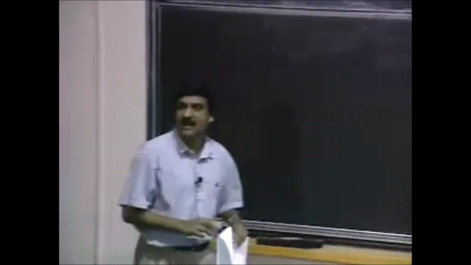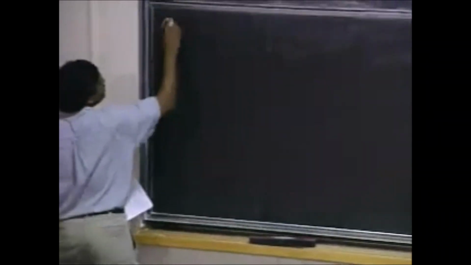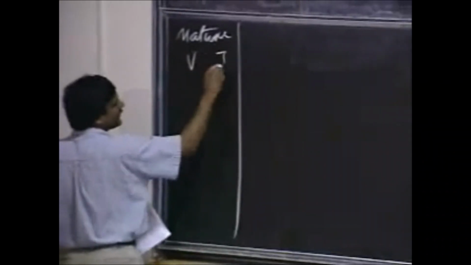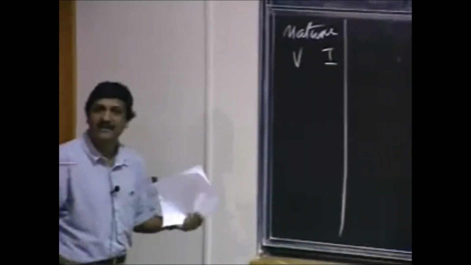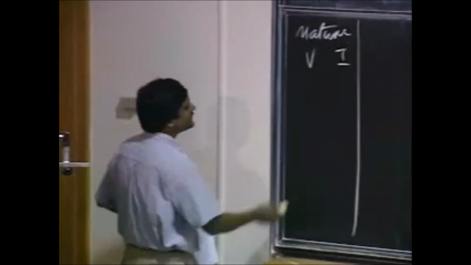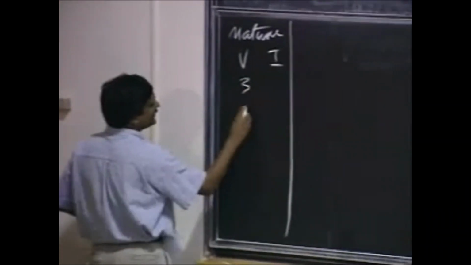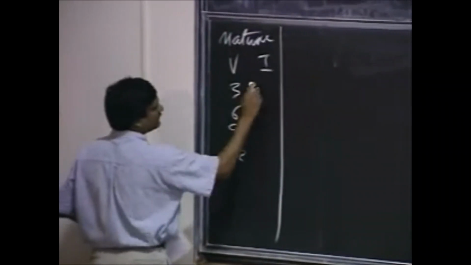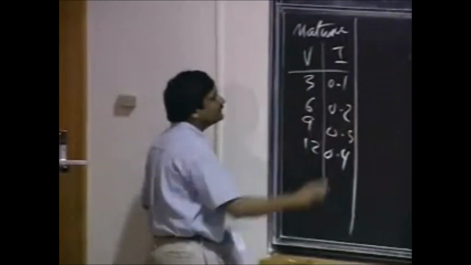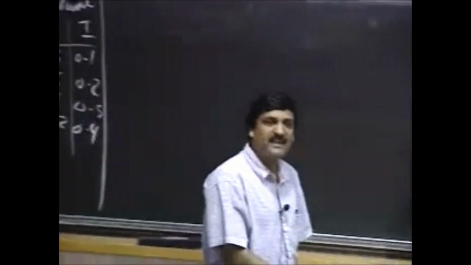So there's the world around us, nature, and so we make some observations in nature, we make measurements, and we can write down large tables of measurements. So for example, we can take objects and measure the voltage across them and look at the resulting current through the elements. So we may end up getting a bunch of values such as, so we start out life with making measurements on what exists, and we build a bunch of tables.